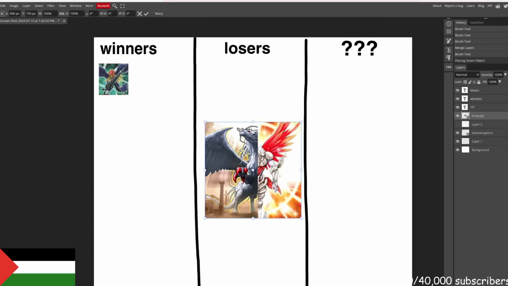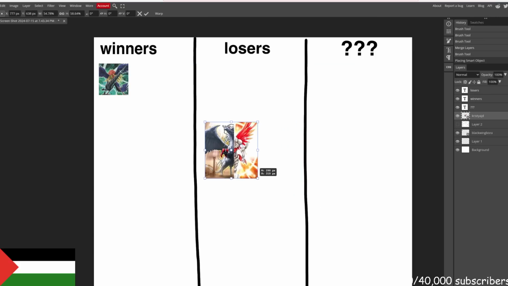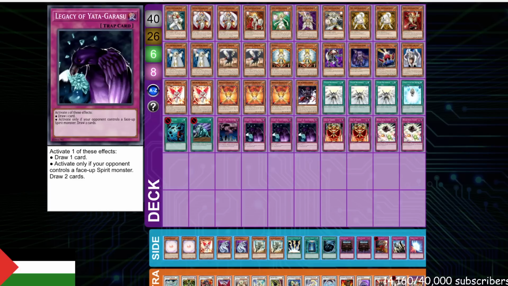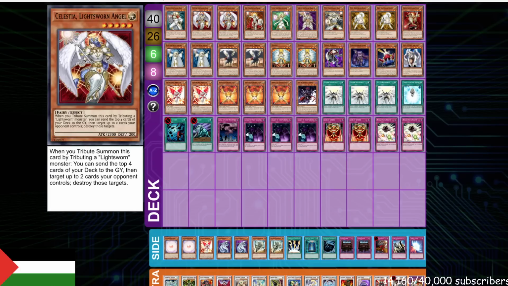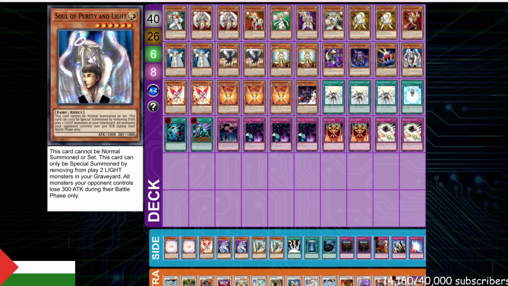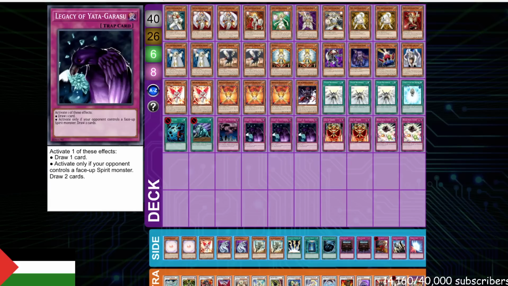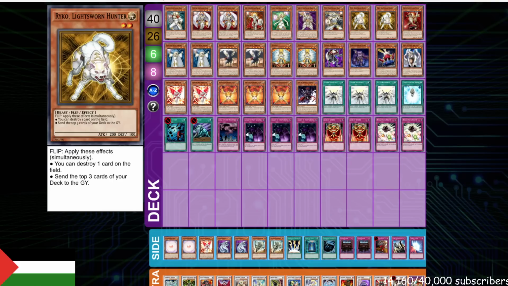I think cutting Ryko and cutting Hamster from Christus Horn is another way that you can make up for the lost tempo of playing Jar of Greeds and playing Legacy of Yatagarasu in the deck as well, because those are also negative tempo cards, and as you can see here, I've gone down to 2 Rykos, and I do think that with the advent of these cards being popular in the metagame, Ryko gets significantly worse.